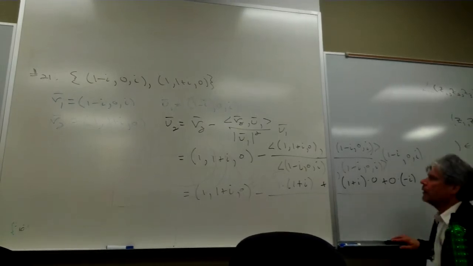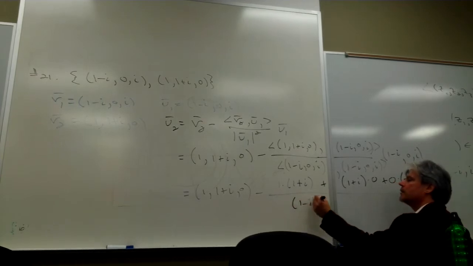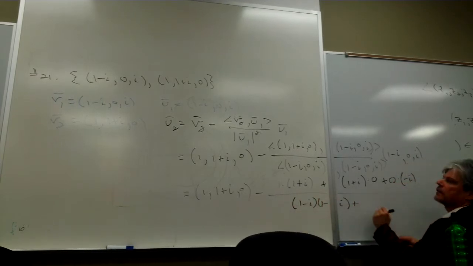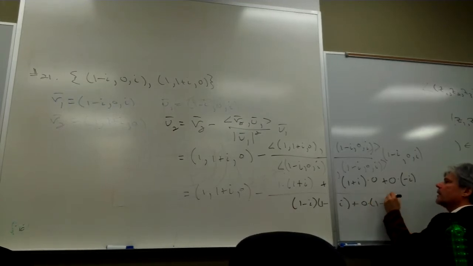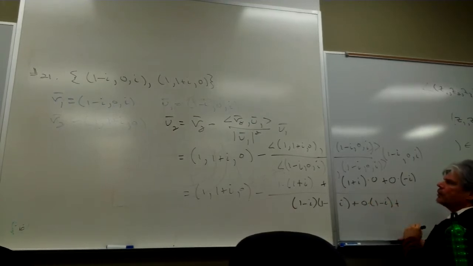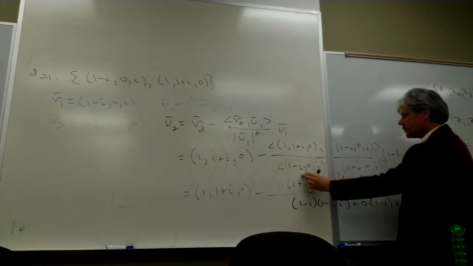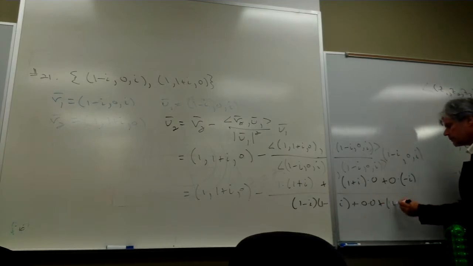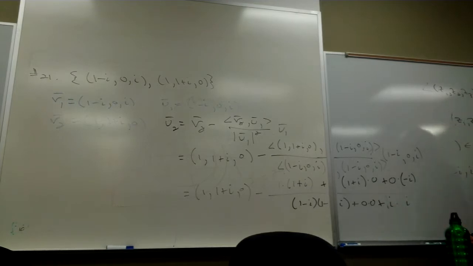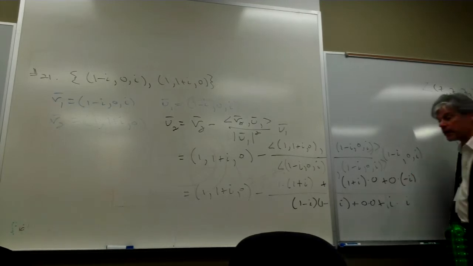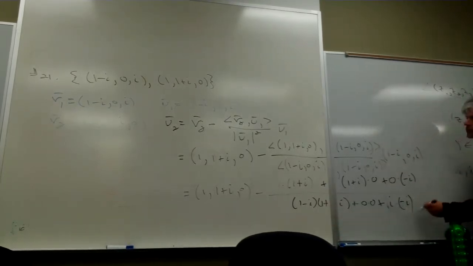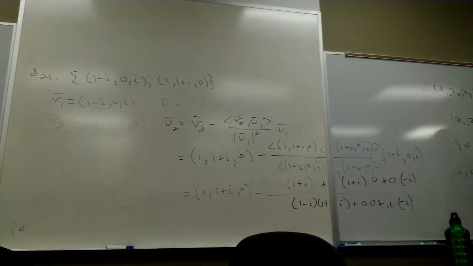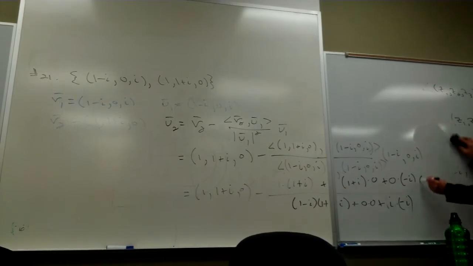All over downstairs. Let's do this one fast. It's 1 minus i times 1 minus i, plus 0 times 1 minus i, plus, hold it. Wait, you're not doing conjugates again. You want to be multiplying by your conjugates, right? Here too, even though they're the same vectors, because you square the magnitude, so you're just leaving out the square root, right? Yeah, that's fine. Means the same thing. Oh, I forgot my vector.